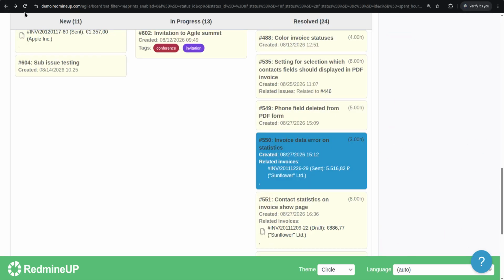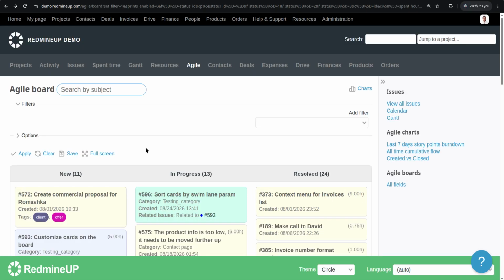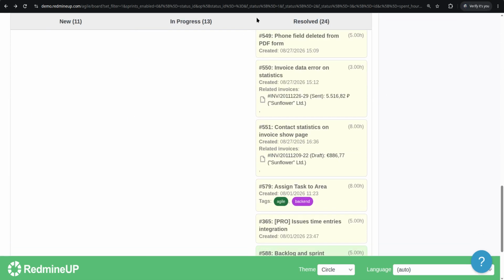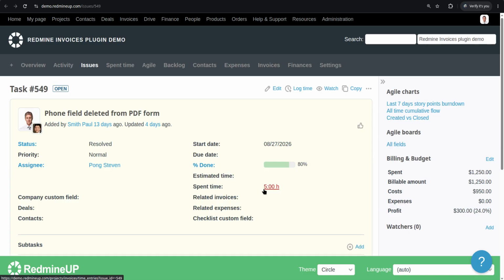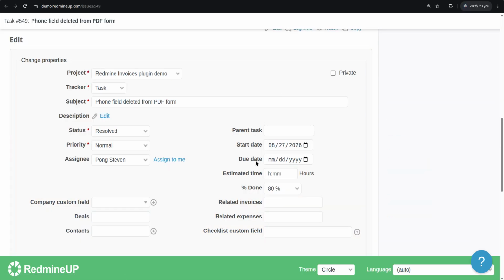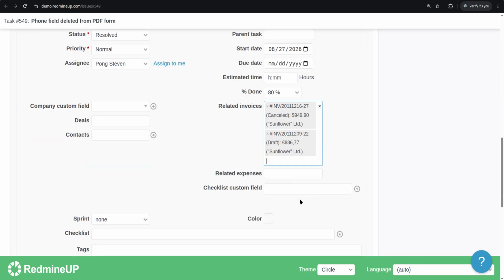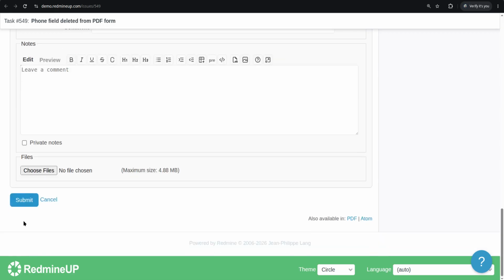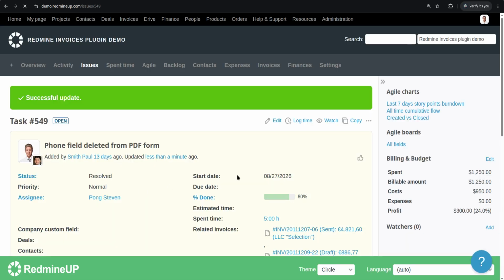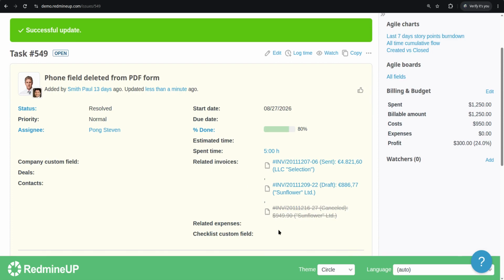So yeah, if you wish, I can also relate another invoice to another ticket and show you how it is working. So I open, for example, this and relate some invoice, for example, this one, and also this one. 3 invoices. Okay, we have related 3 invoices to this ticket. Here they are.